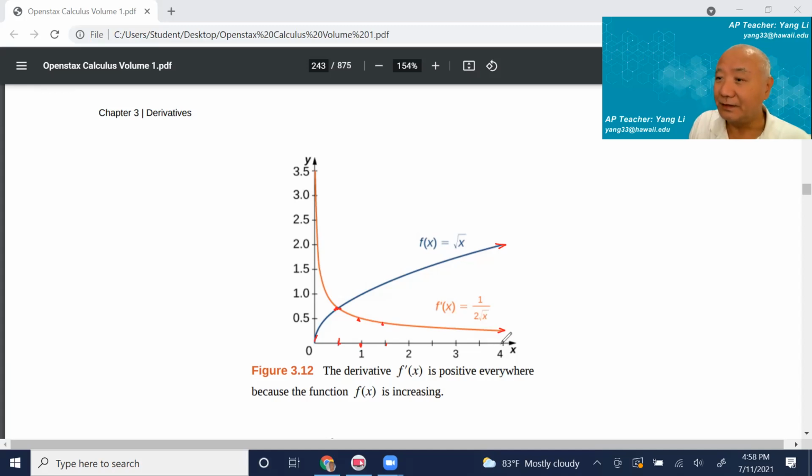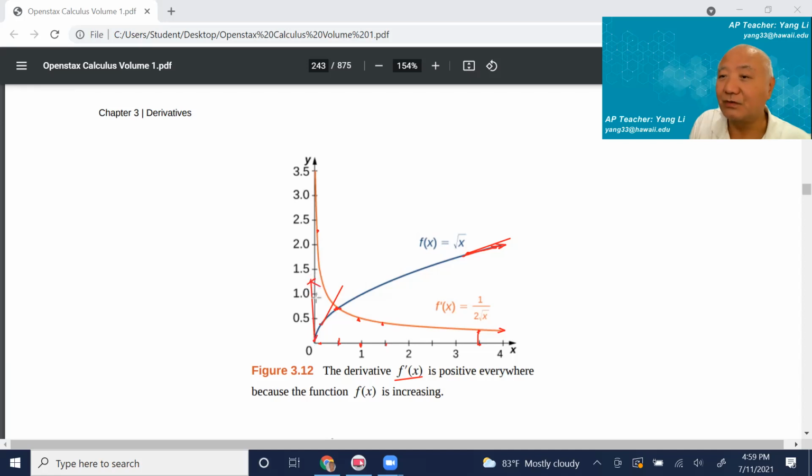You see? And here you can see that if x equals here, the derivative is small. So that's why here the graph is increasing at a slower pace. And around here, x is small and the derivative is what? Very big, somewhere here. So that means somewhere here, the slope of the tangent line is like this, very steep. And here it is flatter. Of course, in the extreme situation, if x equals 0, the derivative of the function at x equals 0 will be what? Infinite, right? So that's why here they have what? A vertical tangent line here. See that?